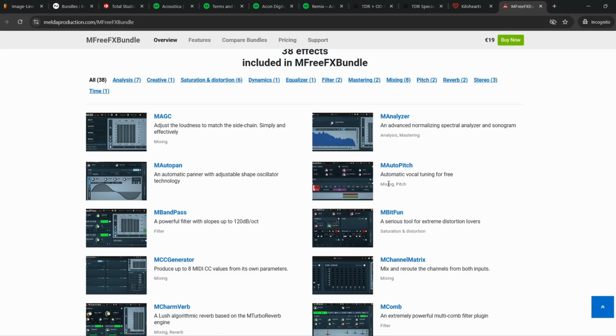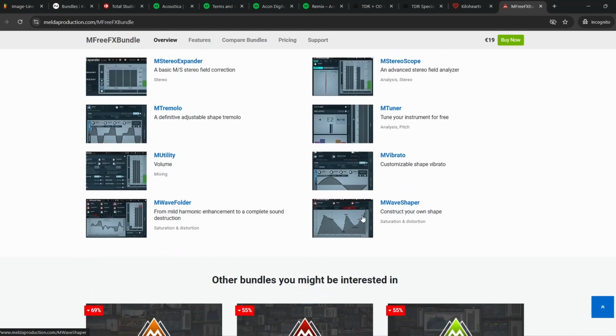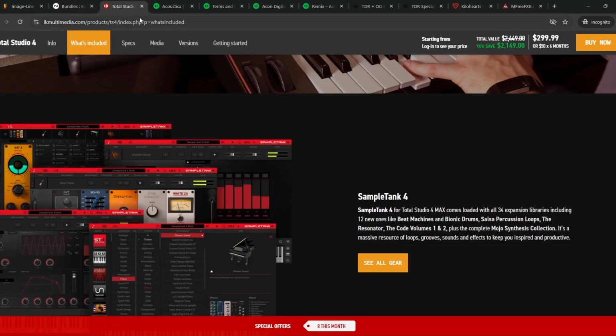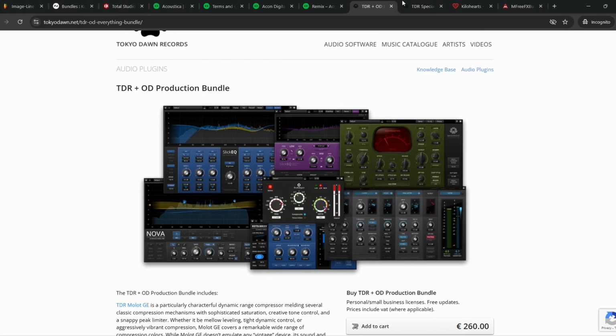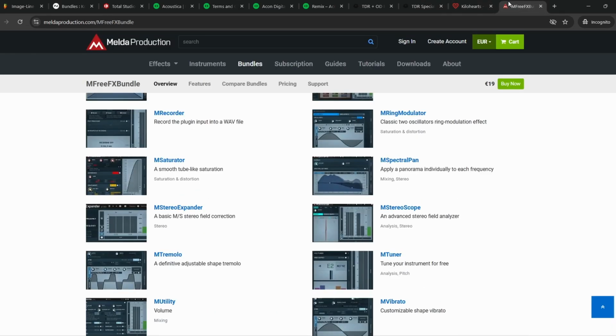This also includes lots of creative effects you can use in your track. So check these 5 bundles out. And I think with Komplete Standard, Total Studio, Acoustica, the TDR bundles, Kilohearts Essentials, and the Melda free bundles, you have everything you ever need.